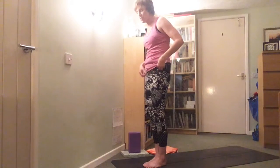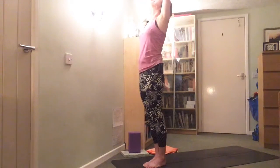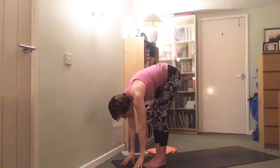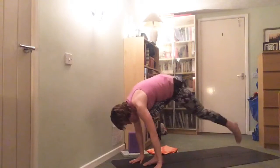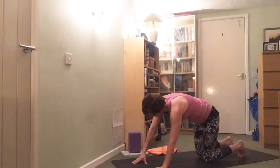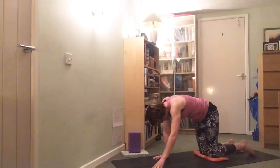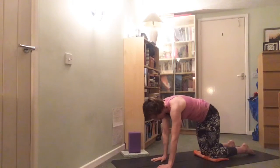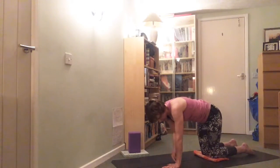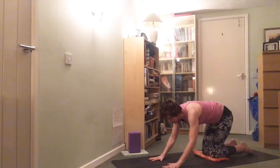We're going down to hands and knees now. If you want to use your cushion, blanket, or towel to kneel on, take a deep breath in, stretch up, breathe out fold, soften those knees. Place and stride right, lower the knee down, then bring the left knee back in. Bring your knees onto a comfortable position right underneath the hip joint. Align the upper body — wrists, elbows, and shoulder heads nicely in line. Fan open your cat paws, draw the energy down the shoulders towards the mid back, tuck the bandhas in.